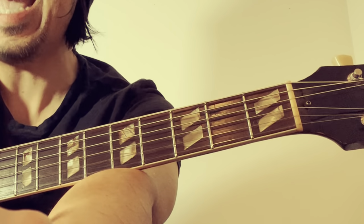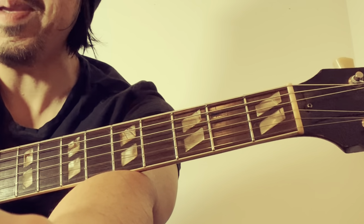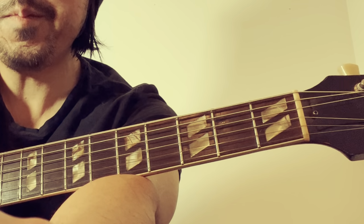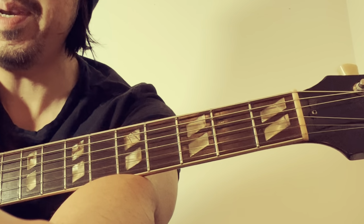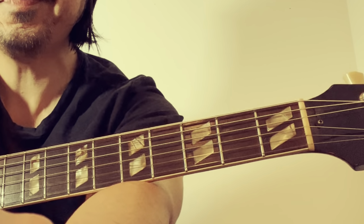I would say the A section is based off of rhythm changes, I Got Rhythm. And the B section, I always say Lady Be Good for this progression here. So it's a 4, sharp 4 dim to the 1, 2 dominant, and then the 5. Let me get that G9 on there for you.